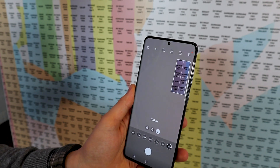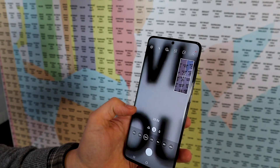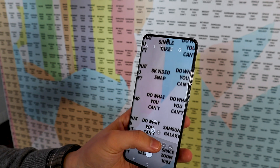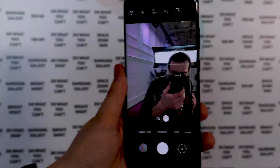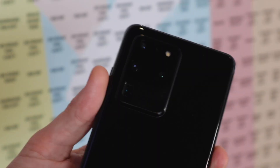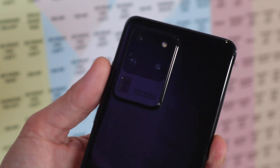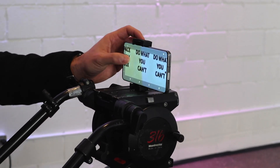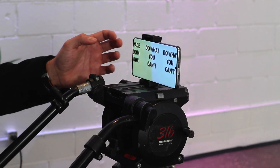I watched this feature in action briefly, and while it's undeniably impressive, the ridiculously zoomed in photo was blurry, grainy, and just really didn't look that great. There's some interesting technology going on in the background with this feature where the pixels in the sensor get smaller and larger depending on lighting conditions. It's likely that there's a sweet spot in there where the photos still look great, but are also super zoomed.